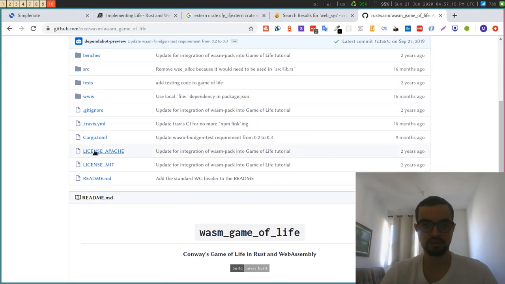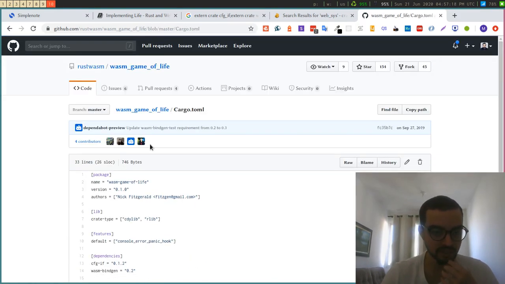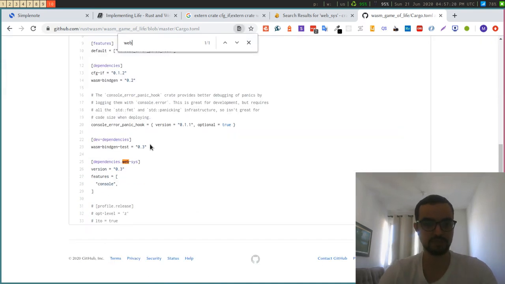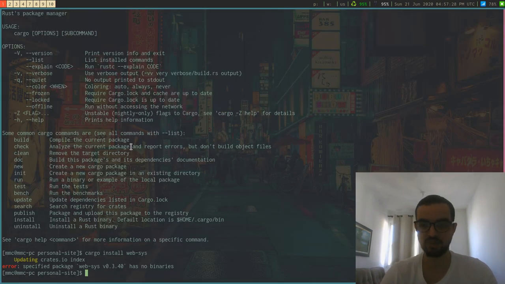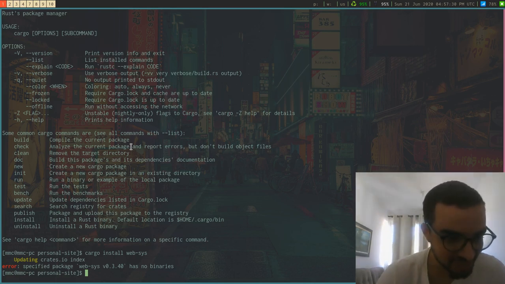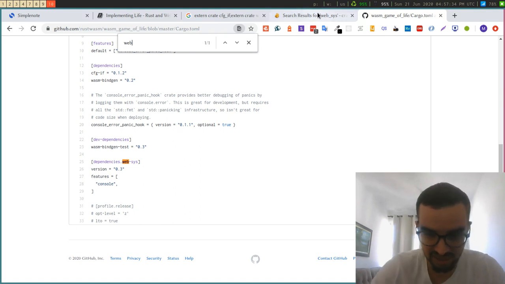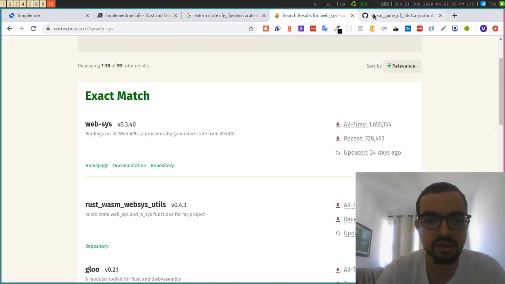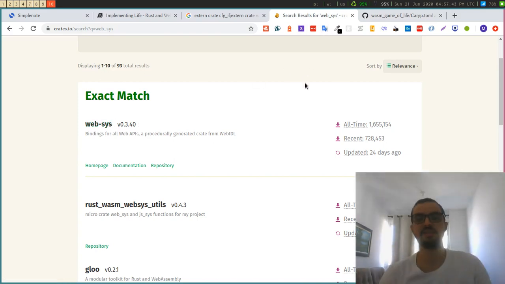So this is the whole package. Do I have WebSys here? Yes, I have the dependency, WebSys. Do I have to put it by hand? There's no other way to install it. Install, public, search. Maybe I wrote the name wrong. Here it is written as web-sys, but the name is web_sys.